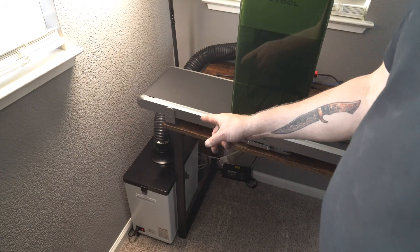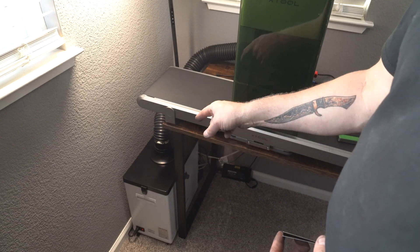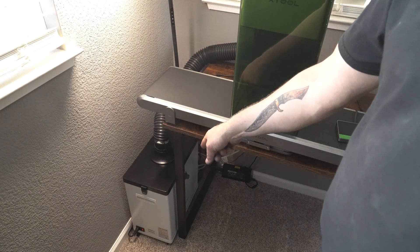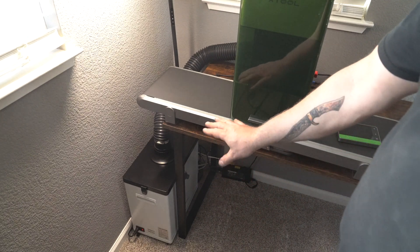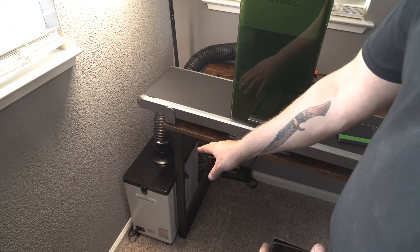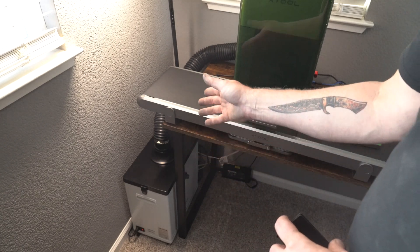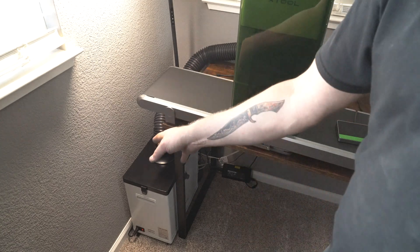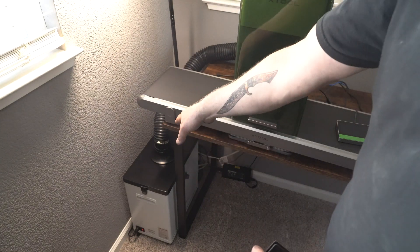The one downside compared to the purifier on the F1 is this one is not USB controlled. Meaning when the laser comes on, the air purifier does not come on automatically — I have to go and actually turn it on. It does have a variable fan switch so you can control the amount of air it's drawing, and really it's usually just for the noise factor because it is pretty loud. I wish it would come on automatically like the F1 air purifier does. Now I have to remember to turn it on each time, which is kind of a pain. They should fix that.